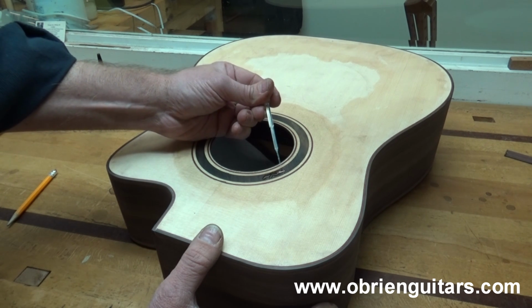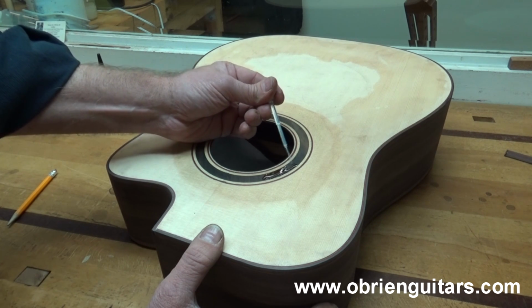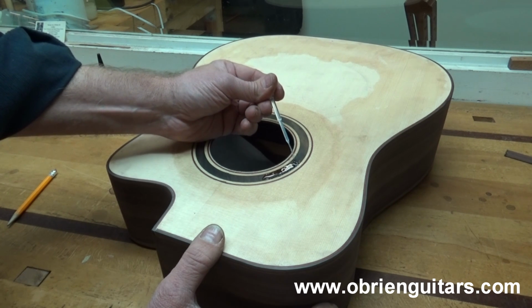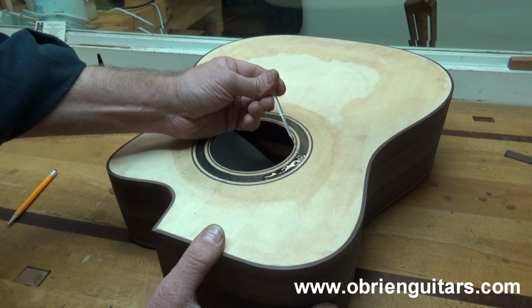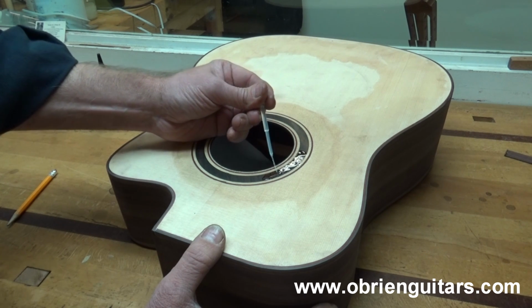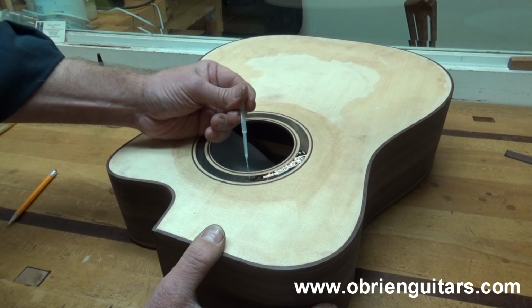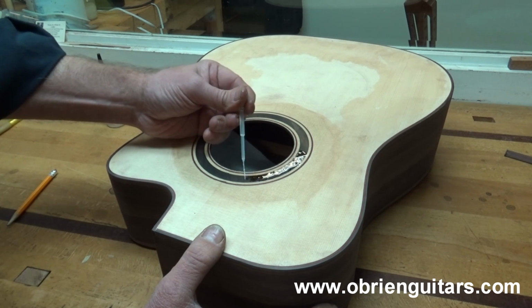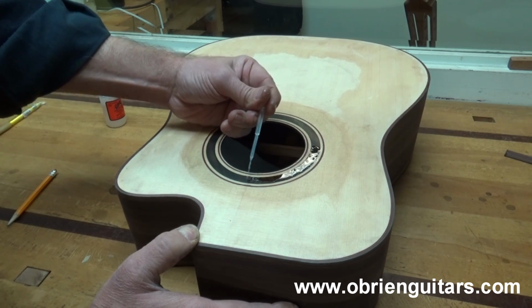Now I've noticed that the UFO thin version is not quite as thin as the regular version of thin viscosity. The regular thin viscosity CA glue from Satellite City, which I get from LMI, is very, very thin. It's like water, so it really wicks into things. I need a little bit of a solids content in this glue. That's why I like this UFO version as well. It's still thin, and it's going to do the capillary effect and get in and seal everything off. It's got enough of a solid content to it that it comes in and really fills the pores well.